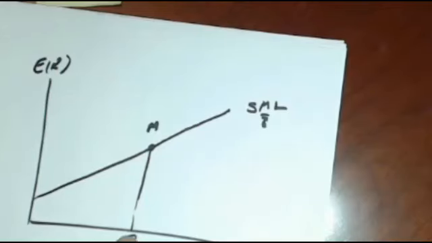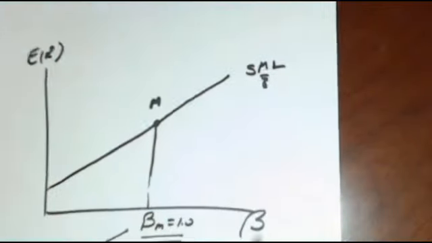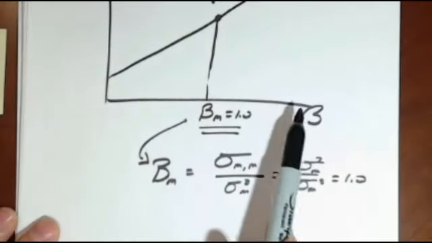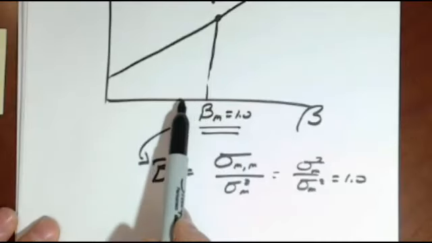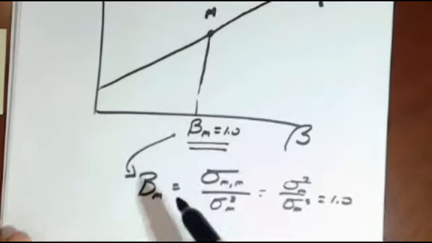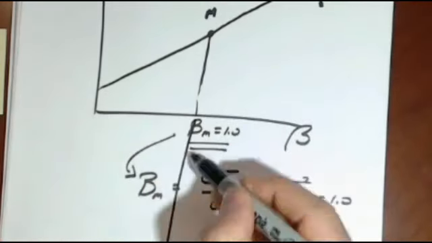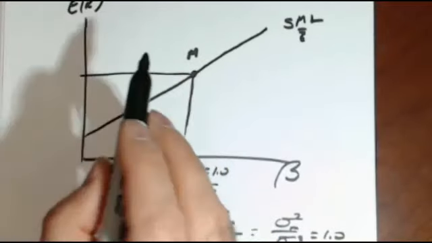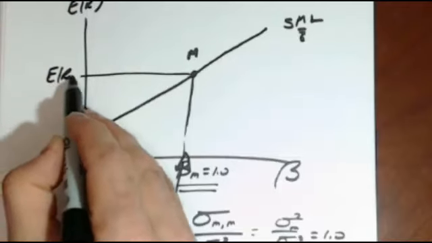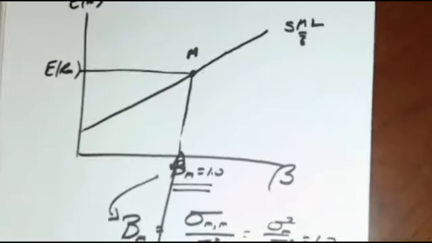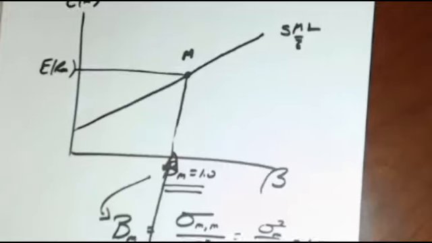And so when you have stocks that have betas greater than 1, we move up in this direction, and betas less than 1, we have less systemic risk than the average stock, and we move in this direction. So here is the average stock's risk. And here's the expected return on the average stock, which is the same as the market. Because remember, a market index like the S&P is nothing but a weighted average of 500 stocks. So it's an average of stocks.